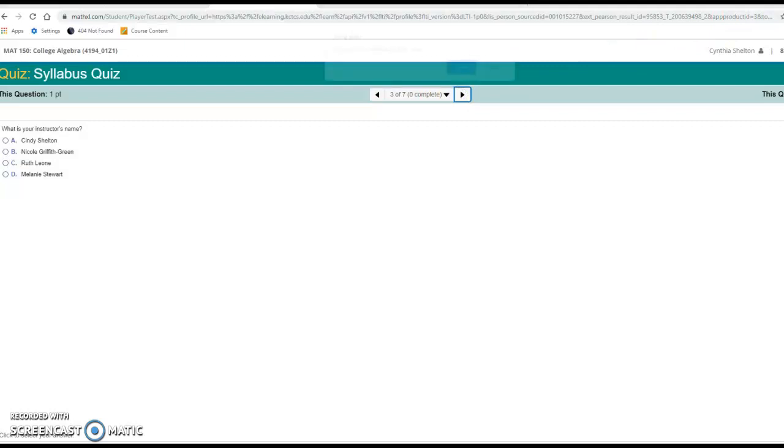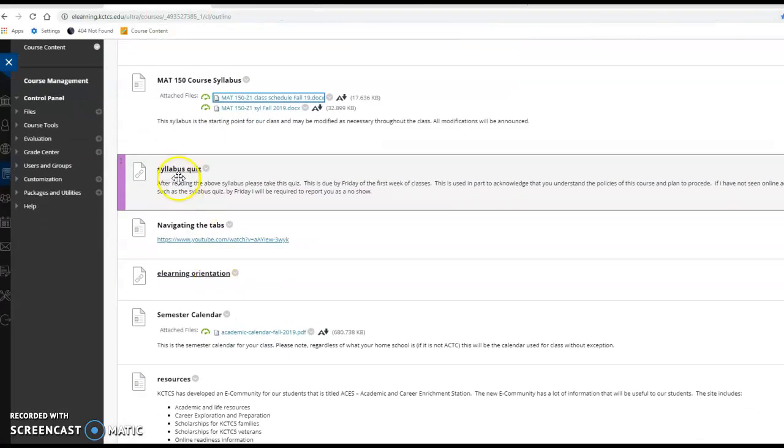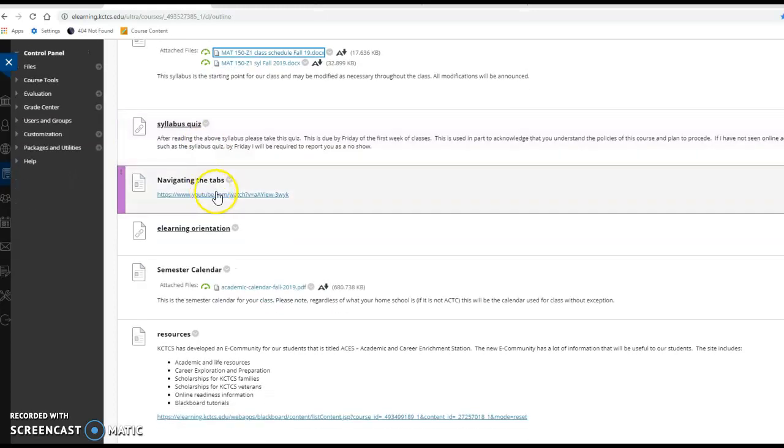All right, so syllabus quiz. You'll take the syllabus quiz. That will be due the first Friday of classes. So next Friday, you need to have taken the syllabus quiz. That lets me know that you are active in the class and you haven't forgotten you signed up. We do have a process called no-shows, where if you do not make any contact with your instructor or log on online, you can be reported as a no-show. So by Friday, that helps me know you are active in the course. So make sure you've taken that syllabus quiz just as soon as possible.